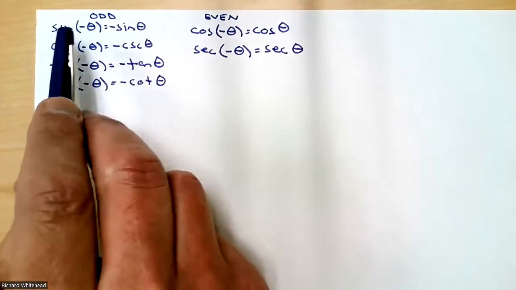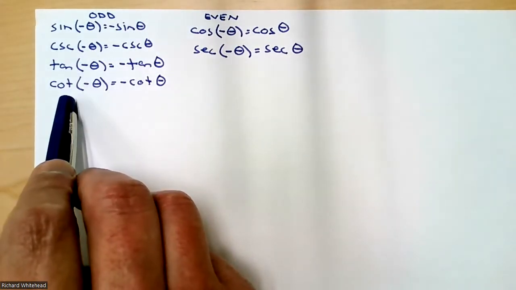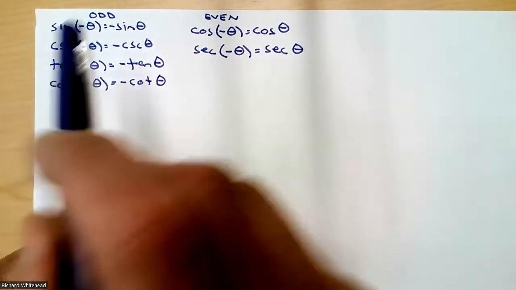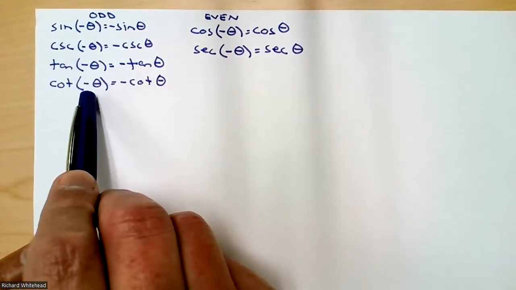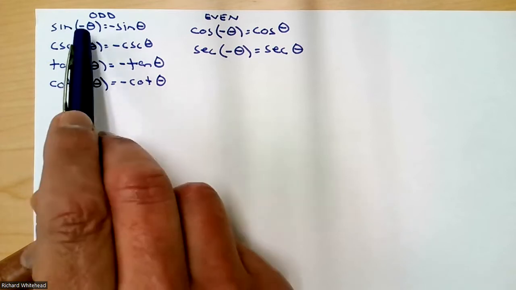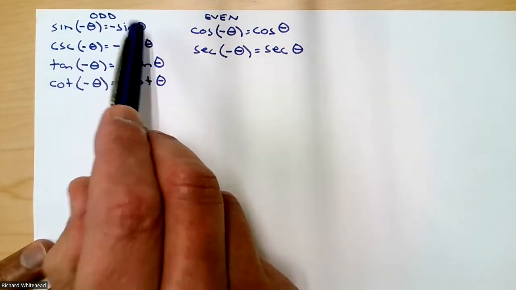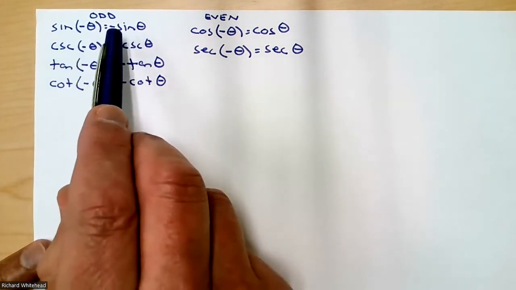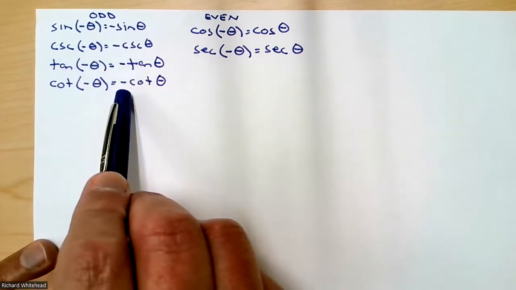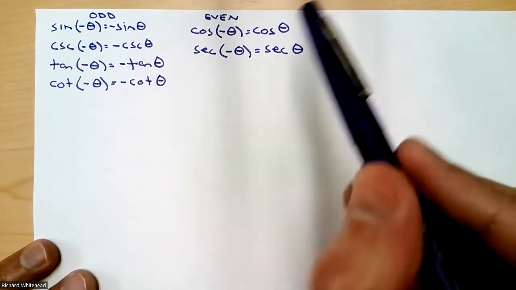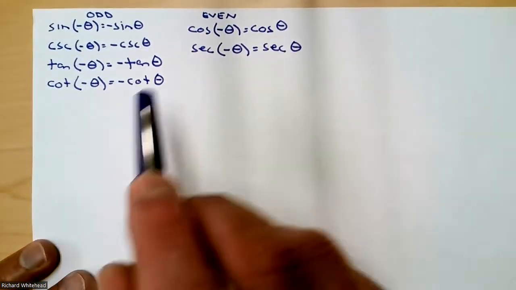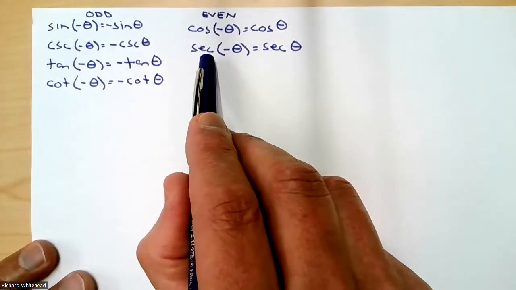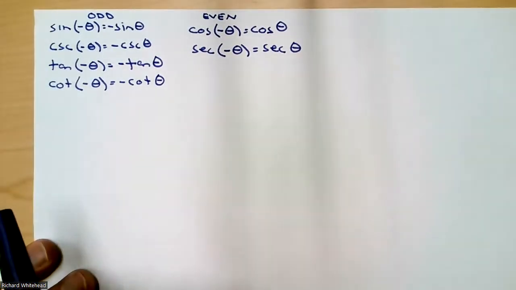So here's the way this goes. These guys right here, sine, cosecant, tangent, cotangent, are called the odd identities. Because if I put a negative on that theta, I can just bring the negative out front and make it a positive theta. So sine of negative theta is really negative sine theta. That works for all four of these. The ones we call the even identities are, if I have cosine of negative theta, that makes cosine theta. For cosine and secant, we're just dropping the negative.